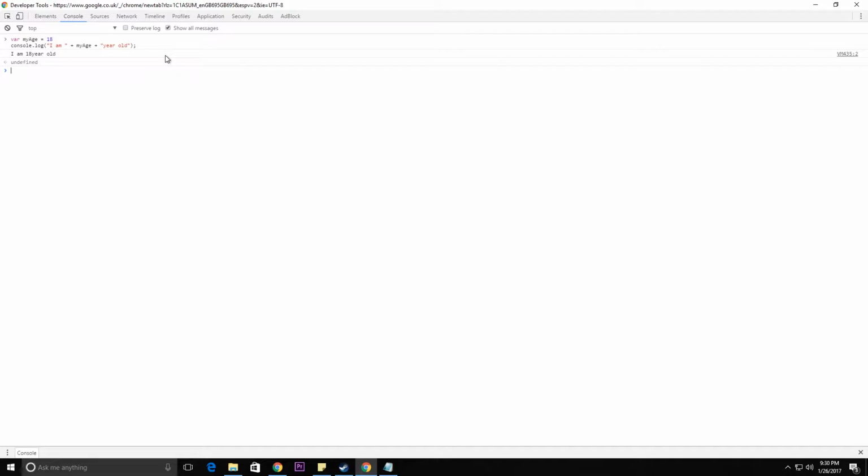So we do that. You can see here it's done it. And if you want a space between the 18 and the years, you just put a space there where that string starts. So as I said, if you write a program that remembers your age or something like that, you can get it to print this, right?